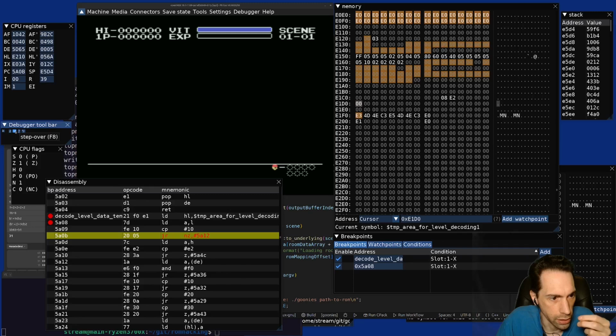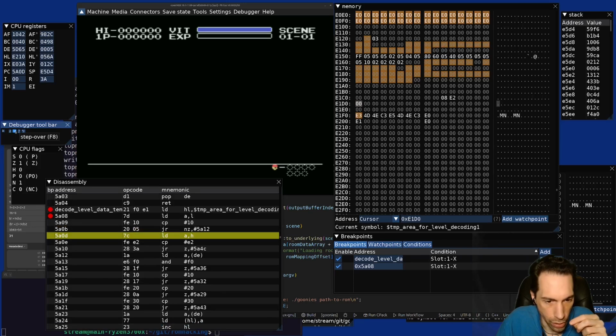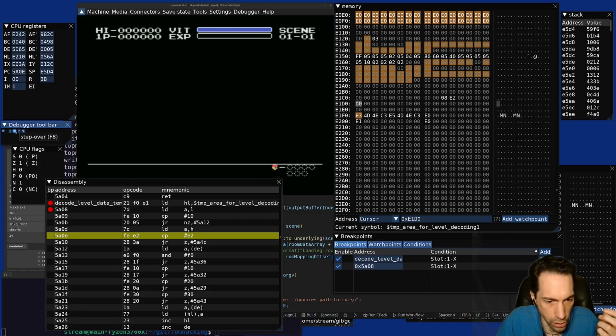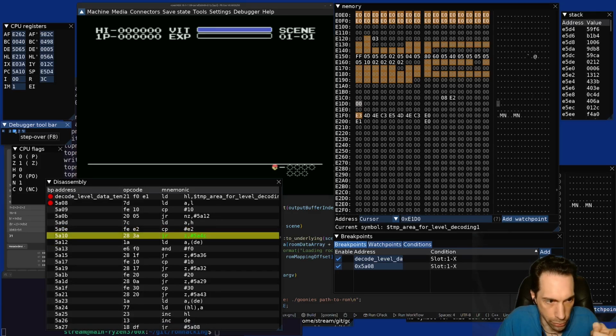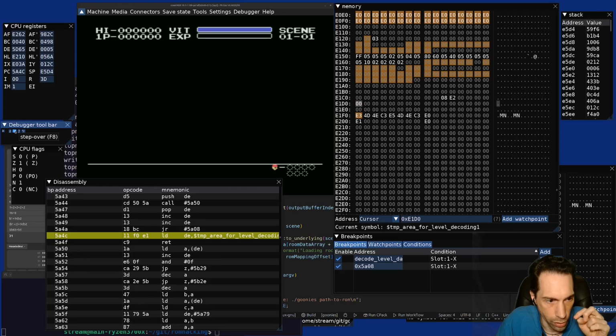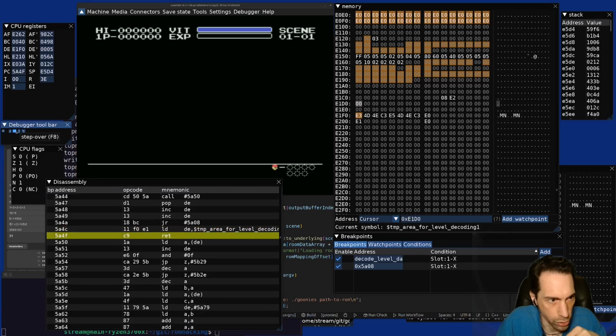So we're exiting. The sign flag is still 0. We're loading the top byte, which is E2, which is also being compared, which is true, it's 0. Sign flag is not set, so we're jumping to the end of the function. Sign flag still not set. Wait, yeah, it's not set. We're loading the base pointer, that's fine.